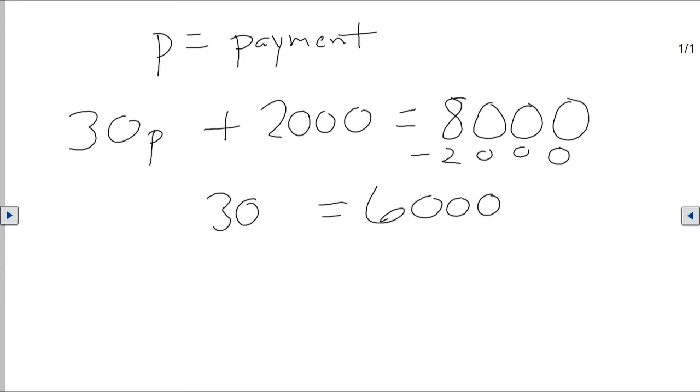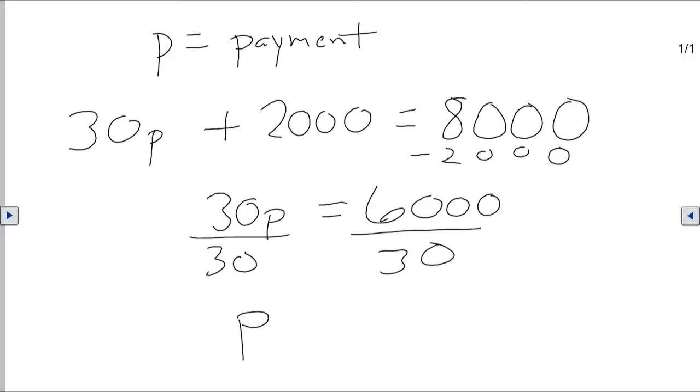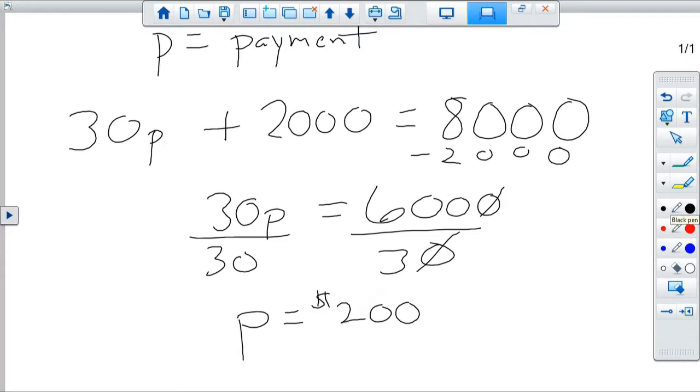So we're making 30 payments, and we want to know what that payment has to be so that it equals that $6,000. Just basic math tells us, if I want to undo multiplication, we use division. So $6,000 divided by 30 months of payments tells us our payment's going to be $200 a month. All right, so it's a good problem to model the steps that we go through to solve a two-step equation. So let's talk about those steps.